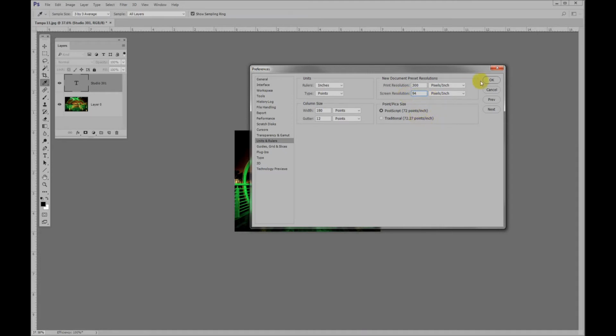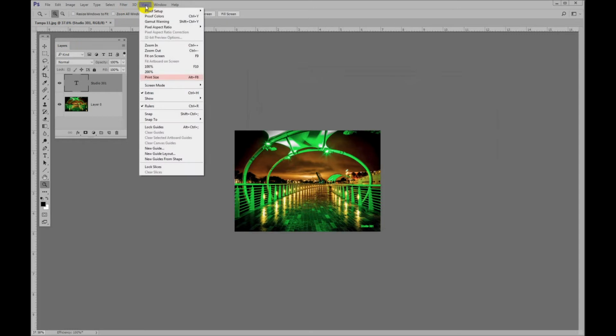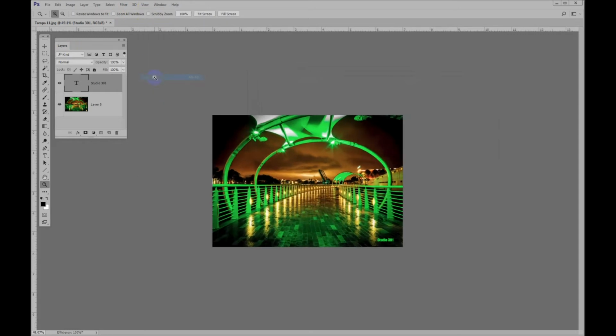Let's give it a try. I'm going to say OK. Now when I go to View, Print Size, there we go. That should be 7 inches across. I'm going to get my ruler in my hand. I'm going to hold it up to my screen, and sure enough, it's exactly 7 inches. And if I hold my ruler against the ruler on the screen, all the inch marks line up perfectly. Each one of these is actually on my screen 1 inch apart.